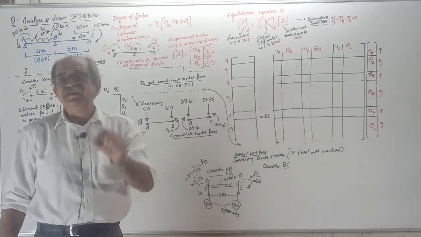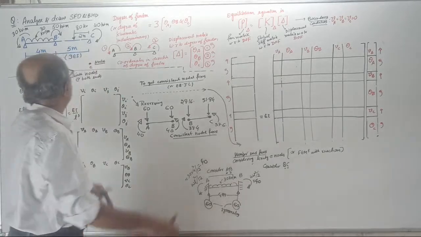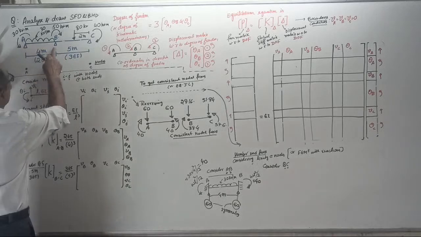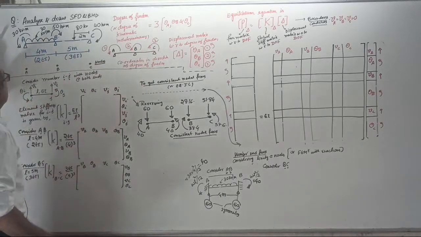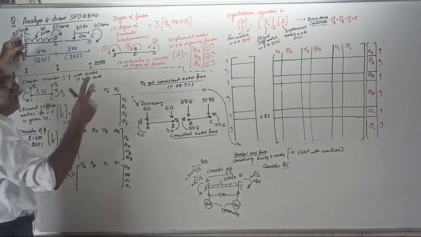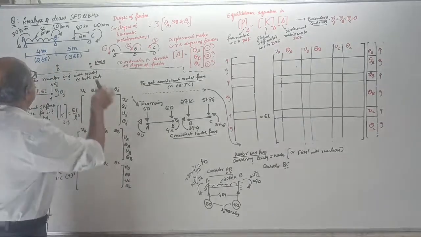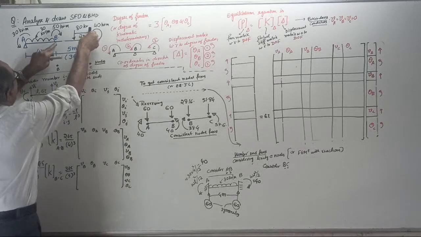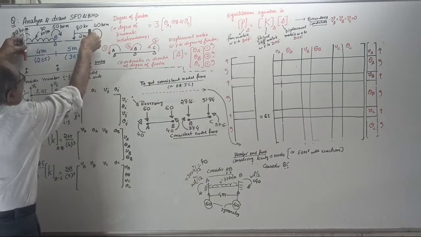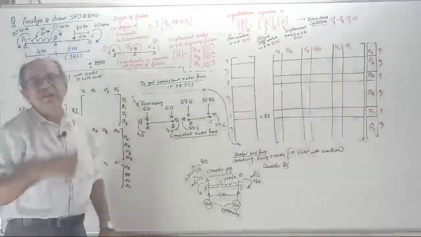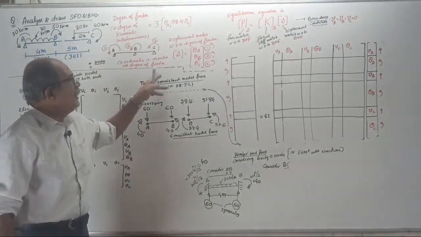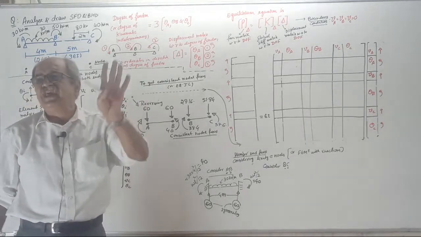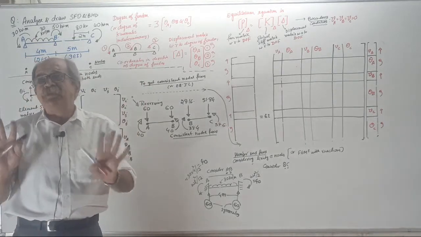FEM subject, this is a very important question, because I selected the question where there are 3 unknowns. Suppose they give fixed end here, unknowns will become 2. Or if they give fixed end here, unknowns will become 2. If both are fixed ends, unknown becomes 1. That all I will tell you in the next class. And once you solve this problem, you can solve it very easily. I will give the problem, brief answer.